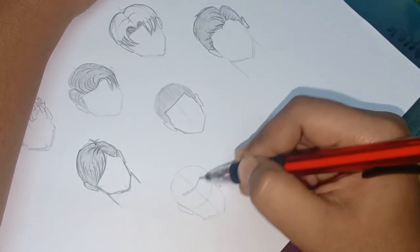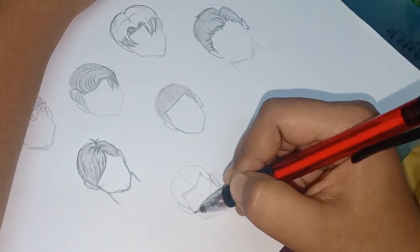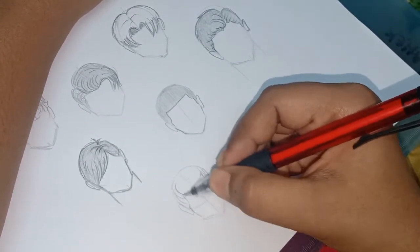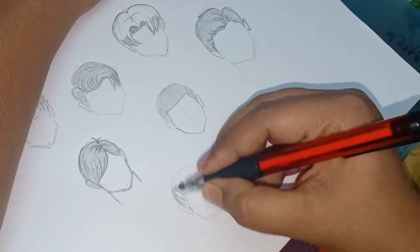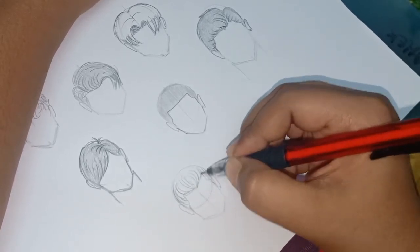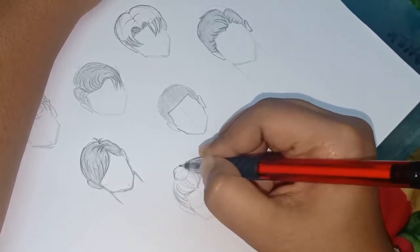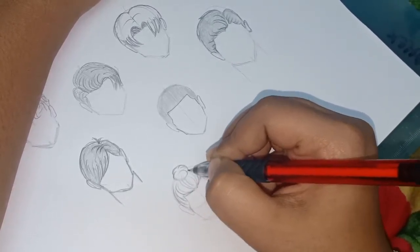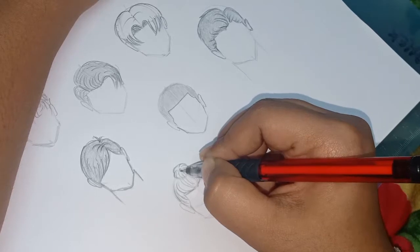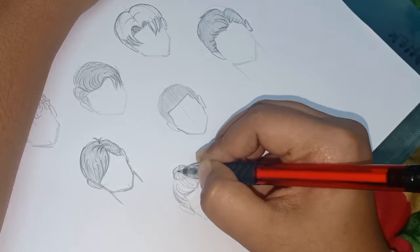The forehead line. The hairs go upwards like so. You gotta make a circle over here and then you gotta add some strokes in the direction where the hair is going, like that. Make a dark point like this over here.